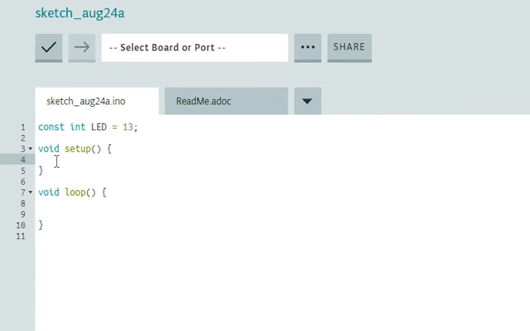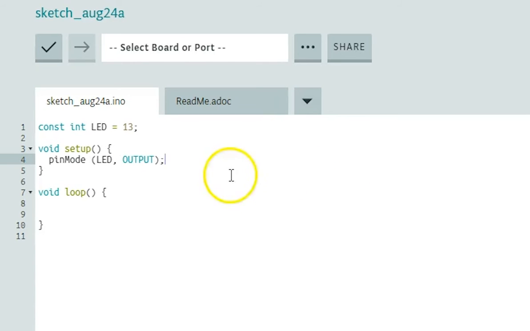So in our void setup, we're going to use the phrase pin mode. So it's PIN with a capital M for mode. And then I'm going to do a start parentheses. Now all pin mode is, it's just telling in the initial setup that we're wanting to activate a digital pin. So we have pin mode and then LED, comma. We're going to set this as output.